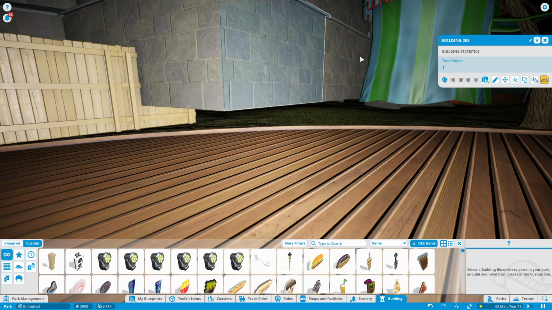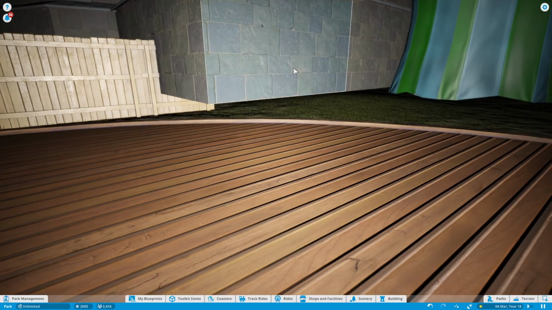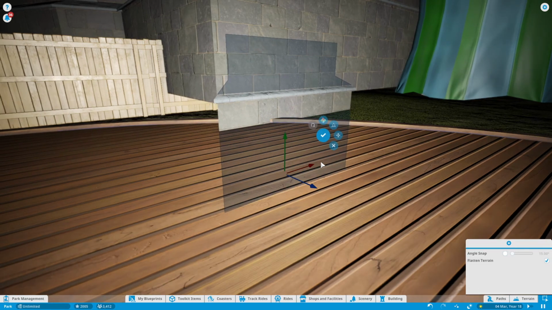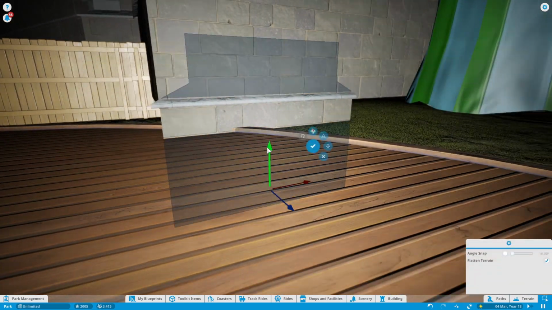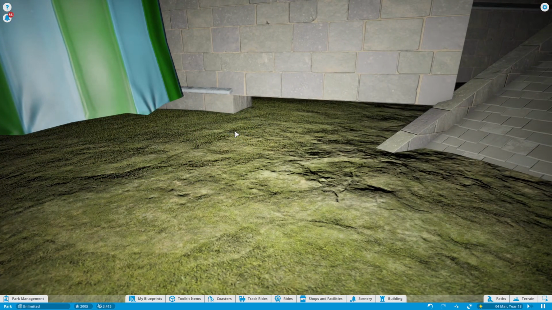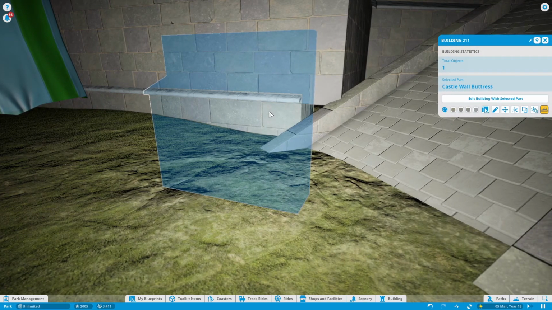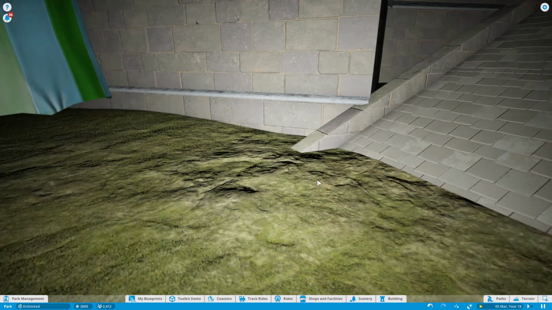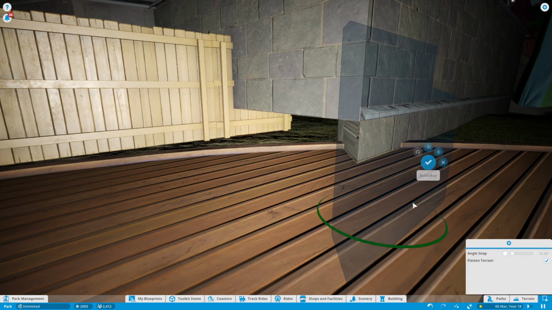Split from building, right, control D. No, control X. Oh, got it. What the hell is this? Okay, that looks fine. Control X. Control X. Control X. Let's do it to about there. Okay, that looks nice. Control X. Spin it.